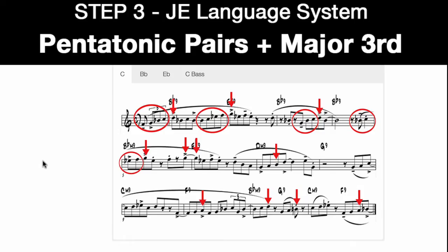In 2.3, the major third is added to the pentatonic pairs. In 2.7, the Blues for Val combo chart is provided for performance, and in 2.8, a solo transcription is available for study. So let's move on now for some work in Unit 3.